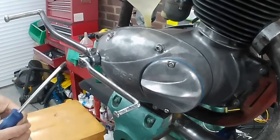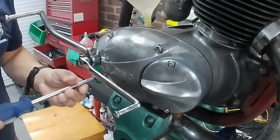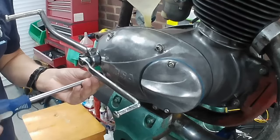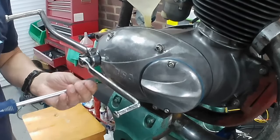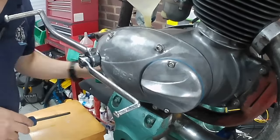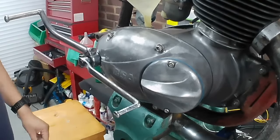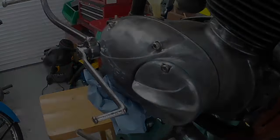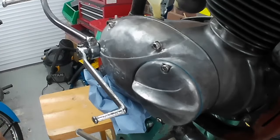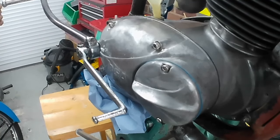And no dipstick on these later engines. There's a level plug here, so I can take that out. A little fiber washer on it. And put that on the bench. Just need something to catch any drips. Stand by while I grab. Right, just stuffed some workshop wipe in there, some workshop towel just to catch any drips. And this is what we're going to be using.